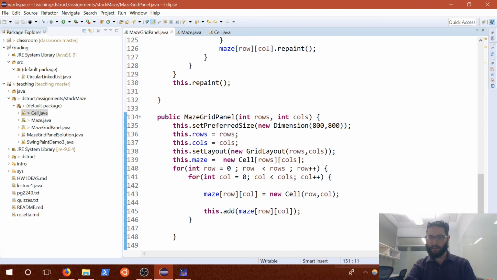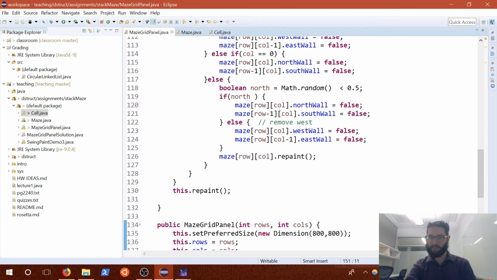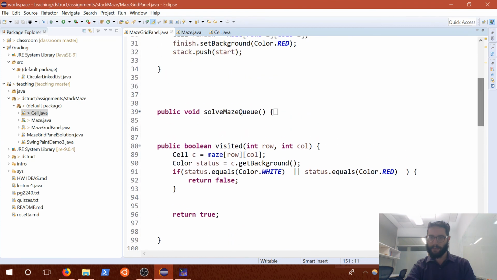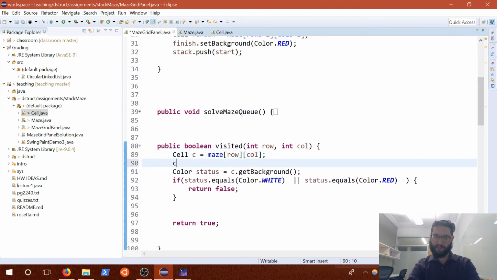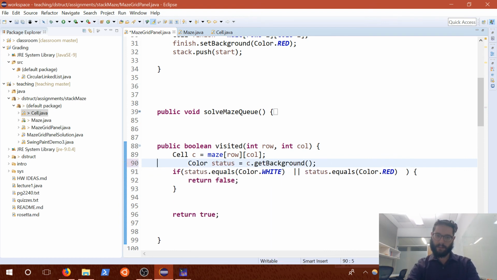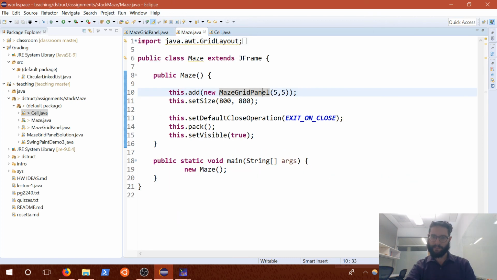If I have a cell, I can ask what its row and column are by just using c.row, since they aren't private. This is useful if you need to reference it.